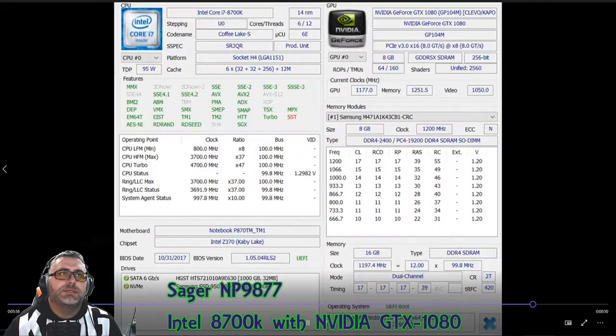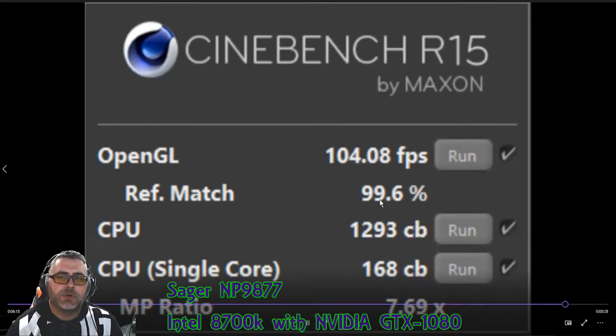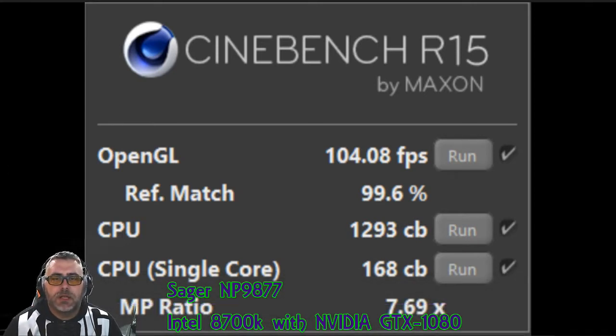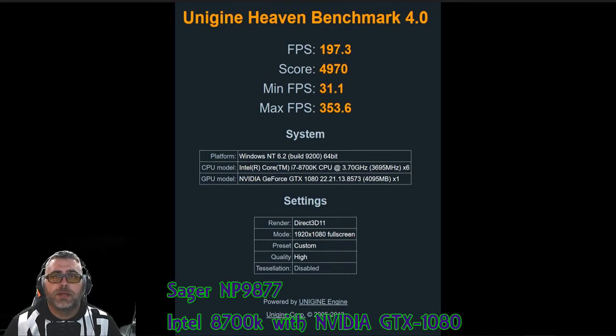So as you guys can see, it's pretty cool. Here are some of the specs — you guys can read over this. I just had some minor overclocking going on. This is the HWiNFO program. You can also see the PassMark rating: 15,197, which is about as expected. 3D graphics marks are pretty decent; 2D is a little light. Here's a screenshot of Cinebench running with a slight overclock — I just hit auto overclock and let it handle it. And here is Heaven at 2K running at 111 frames per second, which is pretty good. Max FPS up at 248. And then the 1080 at 197 frames per second. Really solid machine — I'm super happy with this.